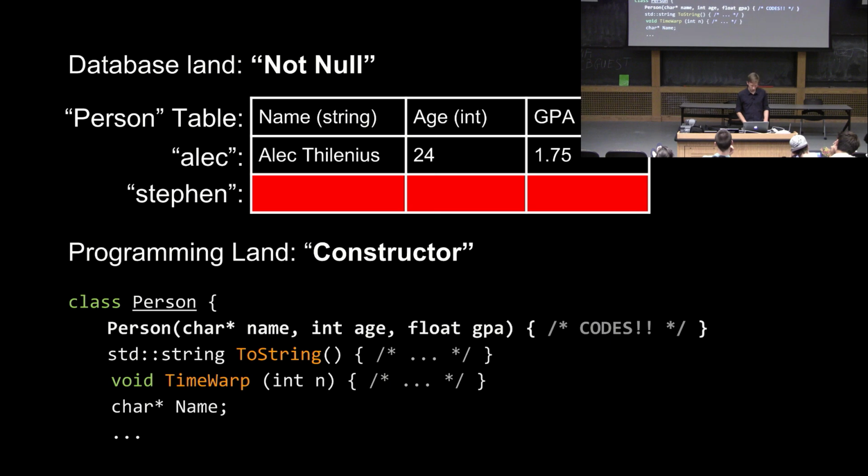Good? So a constructor always has the exact same name as the class itself, right? It has to be perfectly exact with the same casing. It can't be a lowercase p. It's got to be uppercase. And it returns nothing. But what's in these parentheses, I can choose. I can pass in whatever I want. I can pass in an std::string, a char star, a void star, whatever junk I want to pass into this constructor.